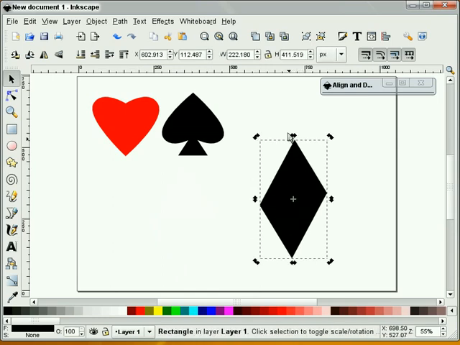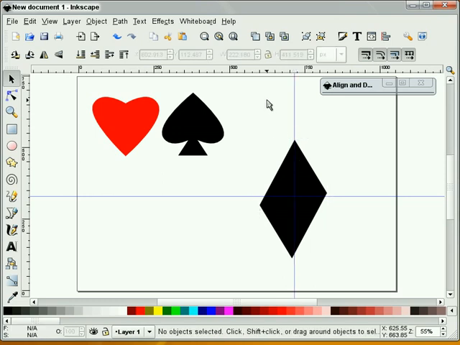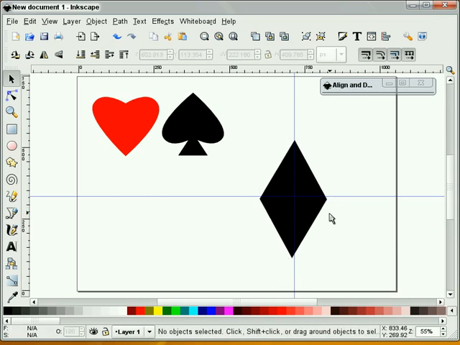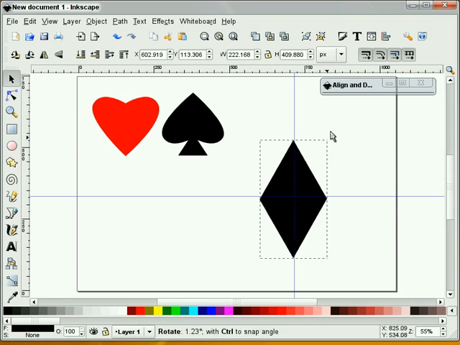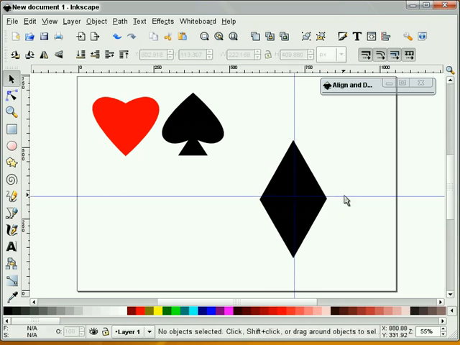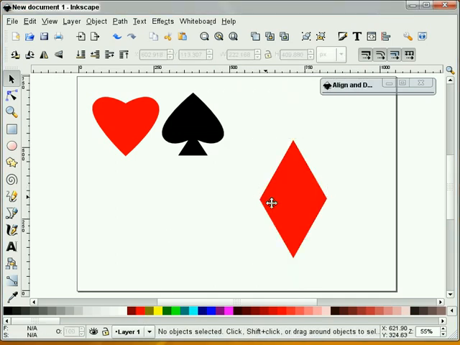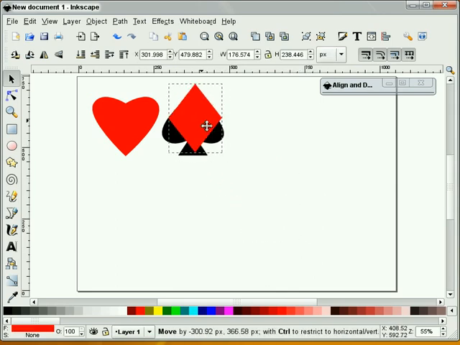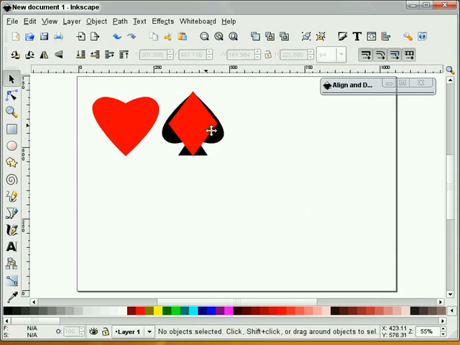Now what I'm going to do is I can pull down a guide so I can kind of get my crosshairs here, and I'll pull down the sides just a little bit, and I'm just kind of eyeing this. Get it just about right, and I think that looks pretty good. When you're done, you can delete your guides. We're going to make this red, and I'm going to go ahead and scale this down just a little bit. There we go. That probably looks pretty good.